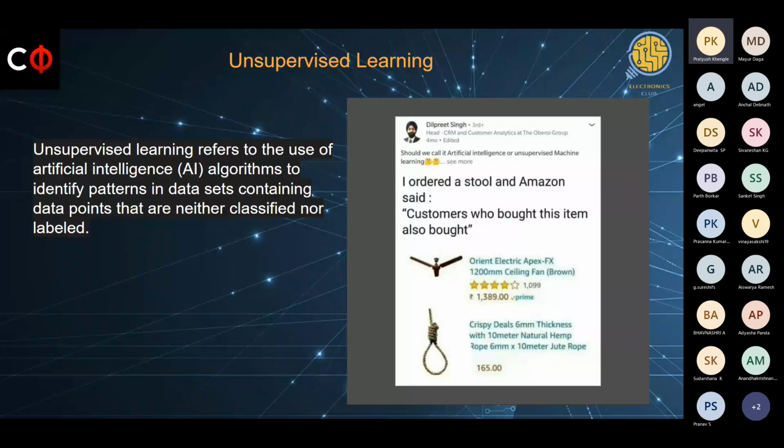And obviously, if we don't know labels we can't classify, so it has a different set of problems. First, just read the definition: unsupervised learning refers to the use of AI algorithms to identify patterns in datasets containing data points that are neither classified nor labeled. So our dataset won't have any labels.